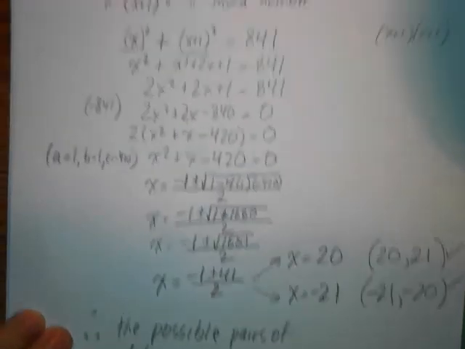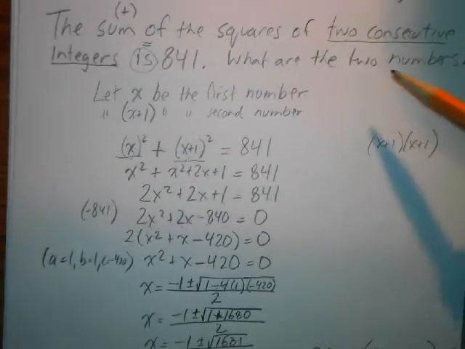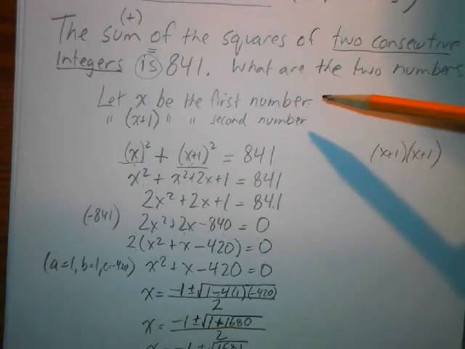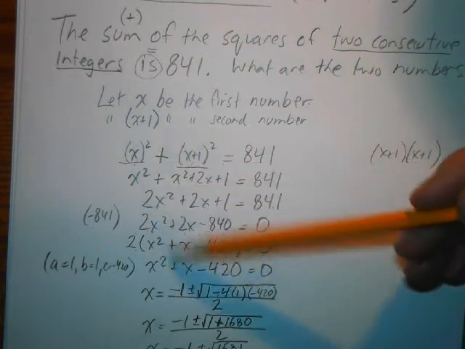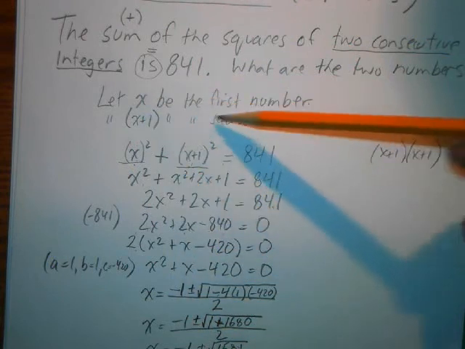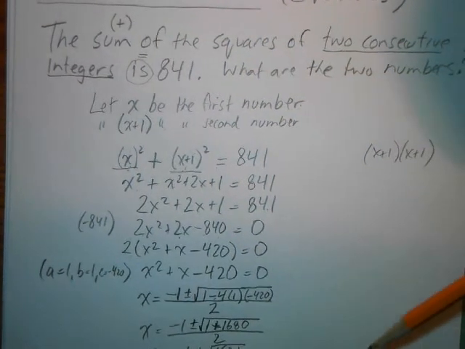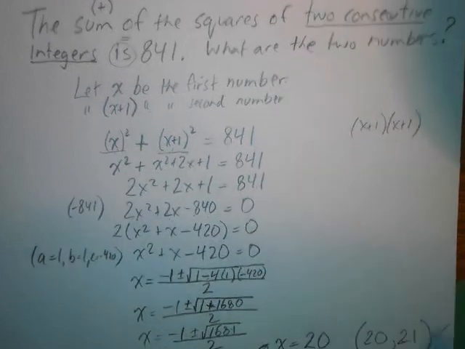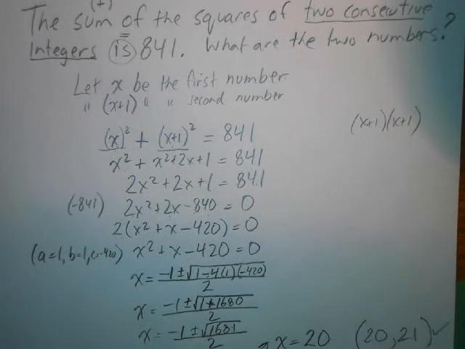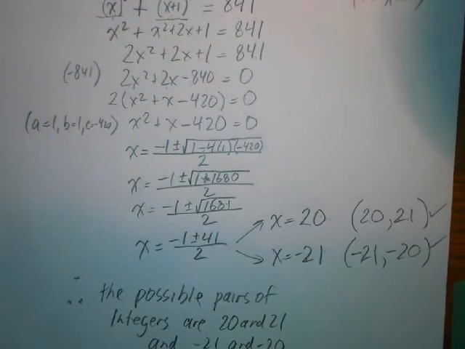Okay, so that's an example of a quadratic word problem that involves finding 2 unknown numbers. In every one of these cases, if it's a quadratic word problem, you're going to have a squared variable, like an x squared. If you build an equation and there's no x squared, it's not quadratic. So you need to go back and reevaluate how you got your equation. Okay, so that's a good example. So hopefully that's understandable, and we can check out some of the other videos on the other types now.